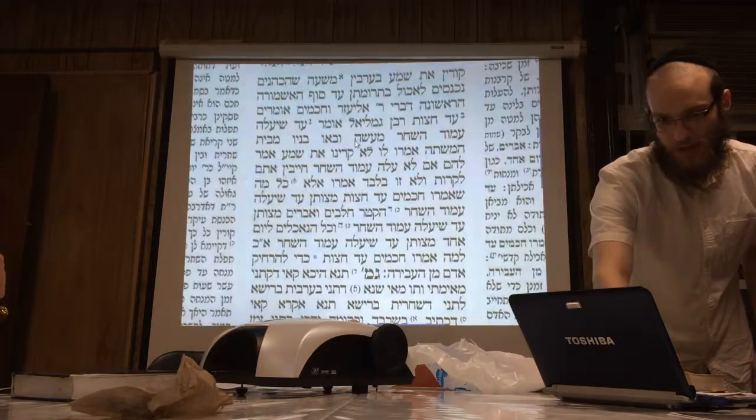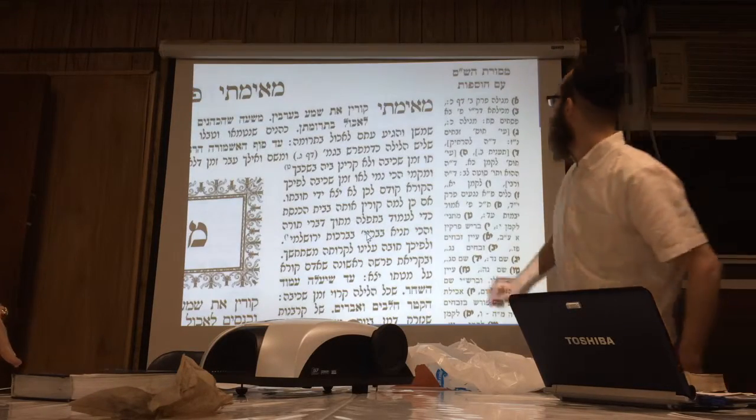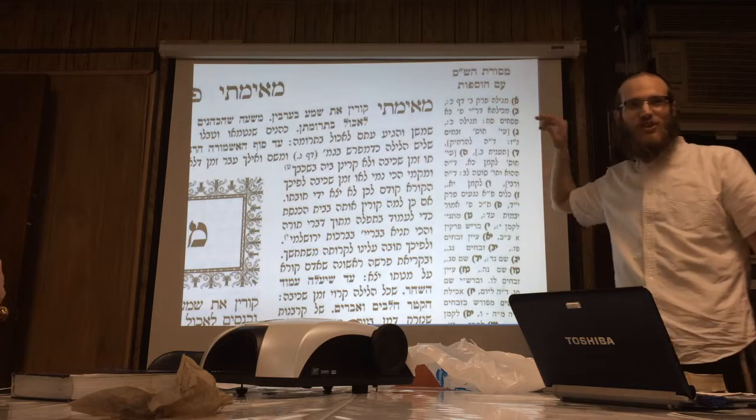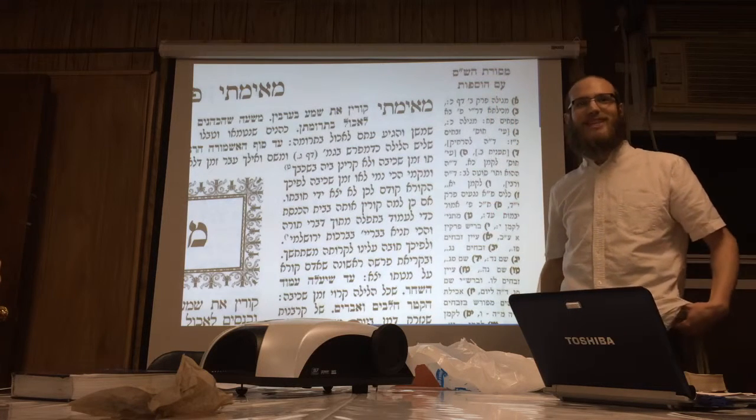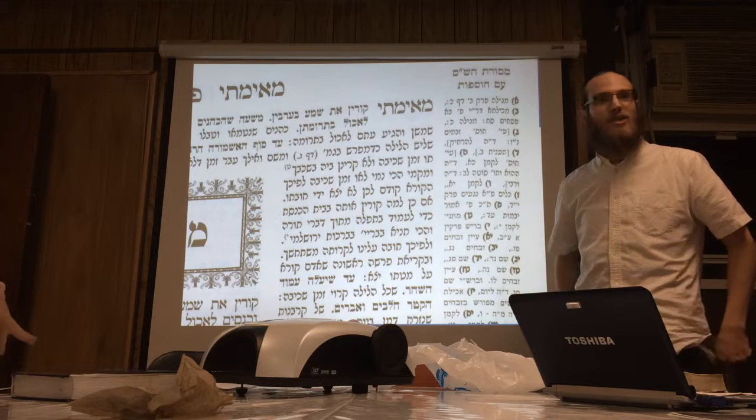So this tool here that we're going to see up here is Mesorat HaShas. It's called Mesorat HaShas. Mesorat HaShas is basically like a reference tool, kind of like an index almost.